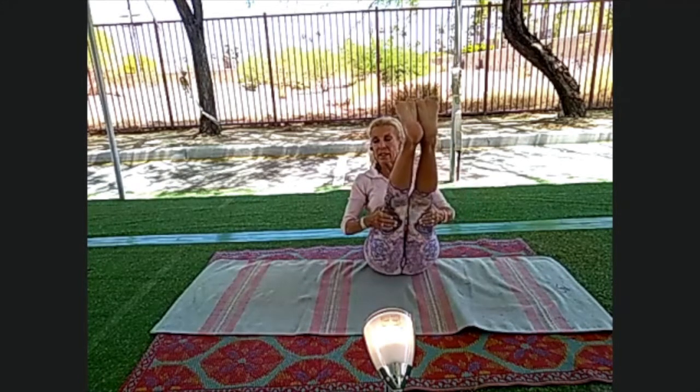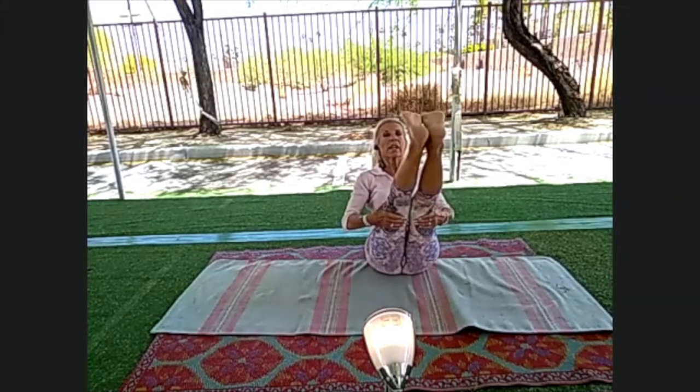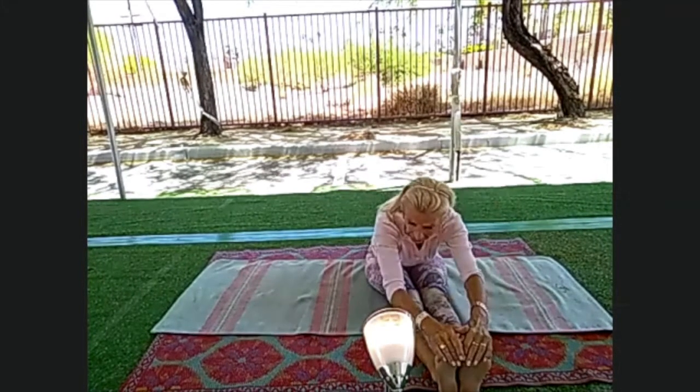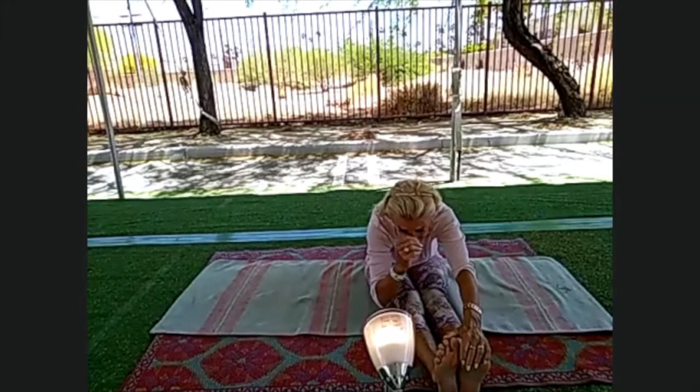Stretch the legs, point the toes, flex the feet, bend the knees, slide them along the ground. Inhale, lift up. Exhale out, breathe, rock a little bit side to side.